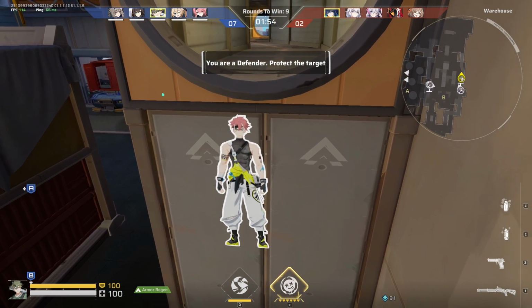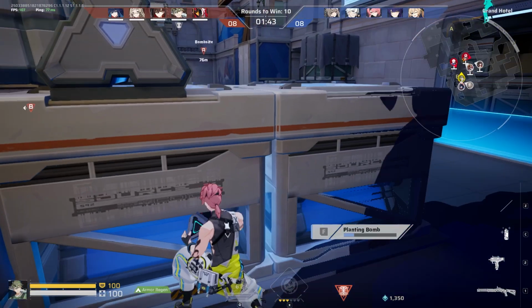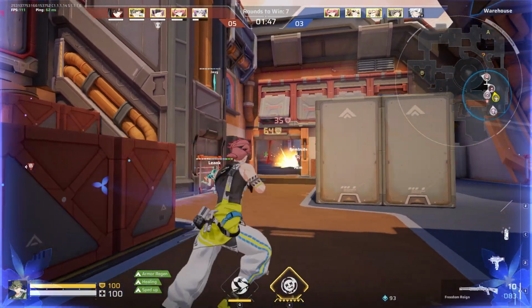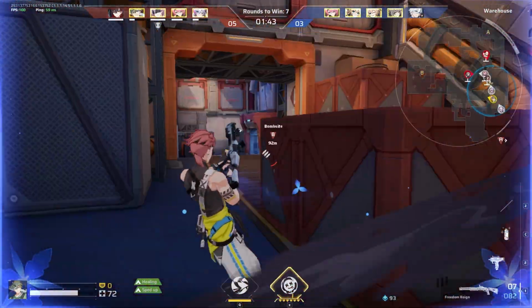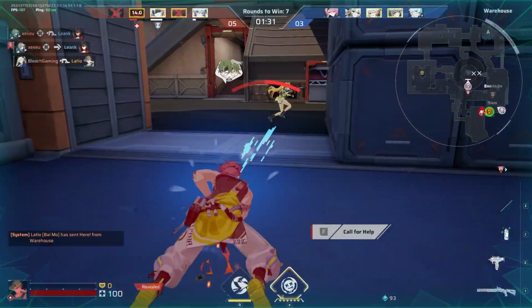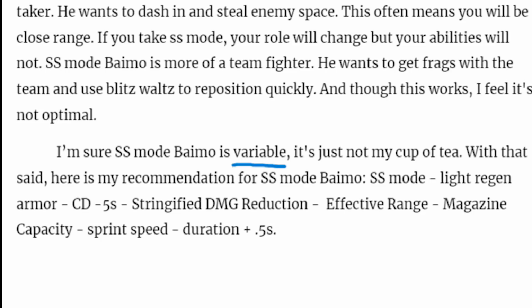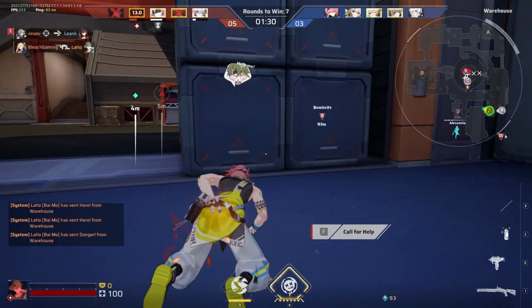The final factor is the ability synergy. Normally, Baimo is what you would call a space taker. He wants to dash in and steal enemy space. This often means you'll be at close range. If you take SS mode, your role will change, but your abilities won't. SS mode Baimo is more of a team fighter. He wants to get frags with the team and uses blitz waltz to reposition quickly. And though this works, I feel it's just not optimal. I'm sure SS mode Baimo is viable, but it's just not my cup of tea.